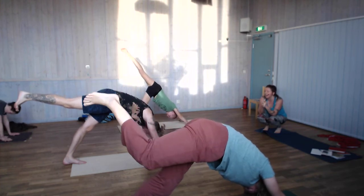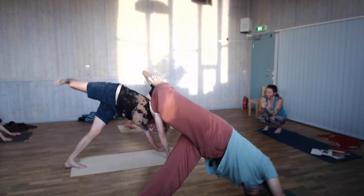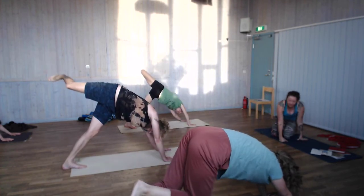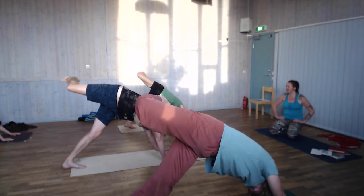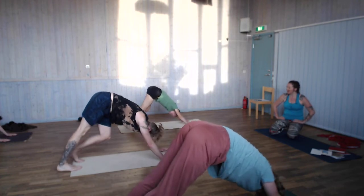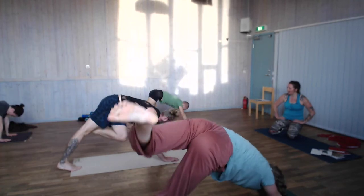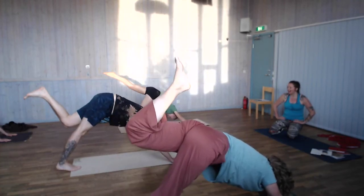Now bend your right knee and let your hips spin open. Both hands still flat on the ground, twisting here a little bit. And then with your exhale, relax your right leg down. Inhale, stretch your left leg up to the sky. Exhale, touch your left knee to your right elbow. Inhale, stretch your left leg long. Exhale, left knee, left elbow.